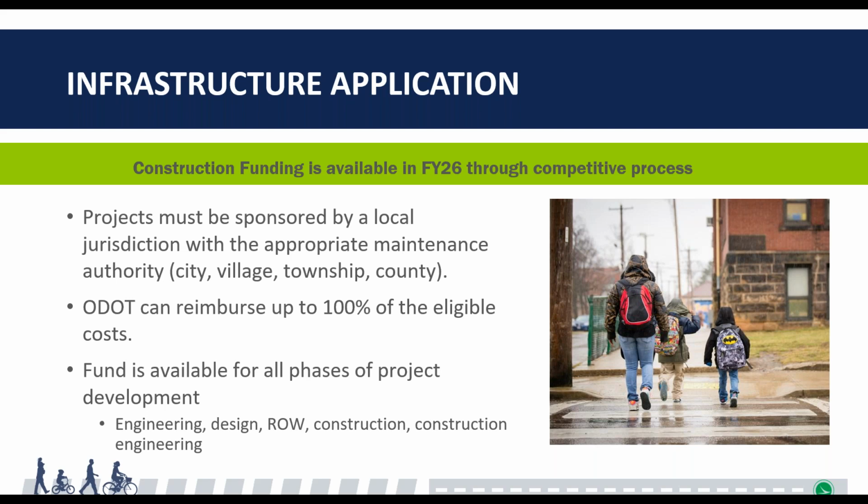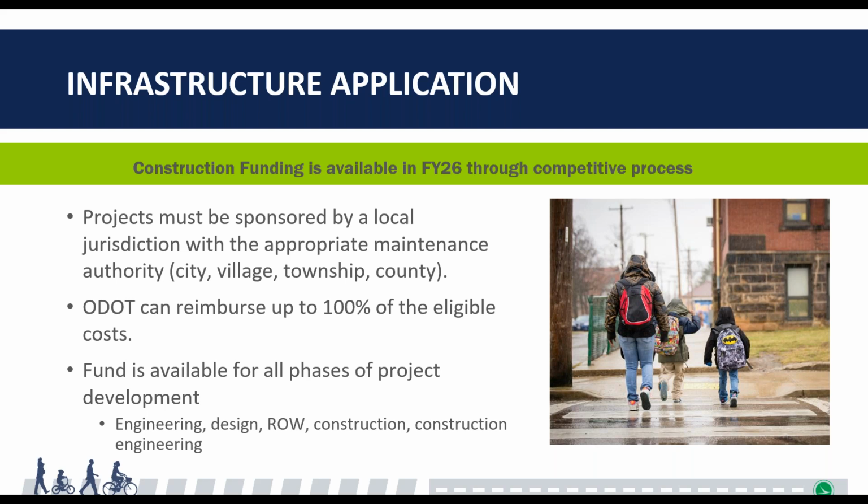Infrastructure projects have to be sponsored by the local jurisdiction that has the maintenance authority over that roadway. So typically this would be the city, the village, perhaps the township or the county. Whoever is in charge of maintaining the roadway which is going to be impacted should be the applicant and the local project sponsor. So they'll be the ones that ODOT goes into an agreement with on the project.